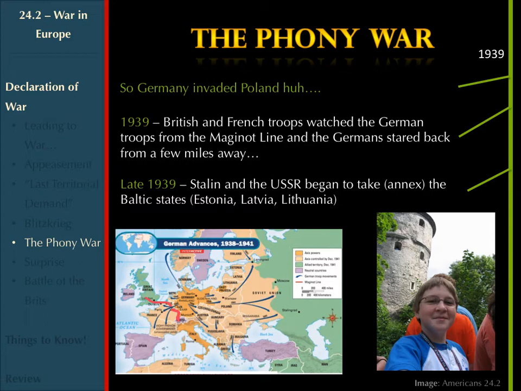So while nothing's happening on the east-west side here, they're all kind of looking at each other, seeing what's going to happen next. You have Stalin in the USSR, who then takes the Baltic regions. They take Estonia, Latvia, Lithuania, and they eventually invade Finland and start to take Finland here. So you have the Soviets being very aggressive as well. So you have the huge Soviet bloc that's established, and at the same time the German Reich that is established here. Okay.